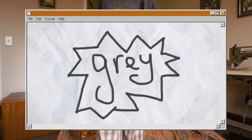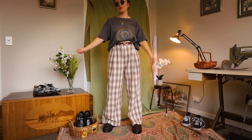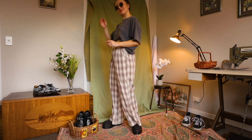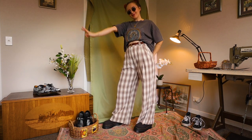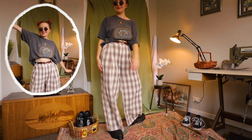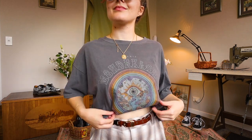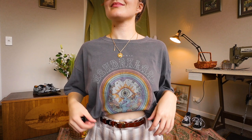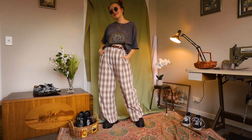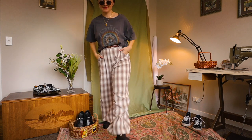I think gray is a little bit underrated and probably not considered a monochrome look. But for this one, I do have a gray baggy oversized tee, as well as these kind of gray plaid pants. This one's super different for me because I don't normally like adding baggy with baggy. But because I've kind of tucked in the top into my bra, there's a tiny bit of skin showing around my waist so I don't get lost in these baggy clothes.